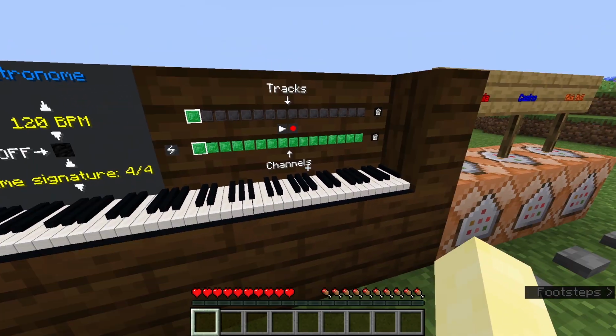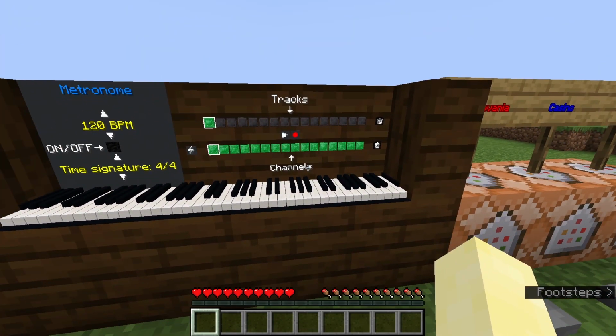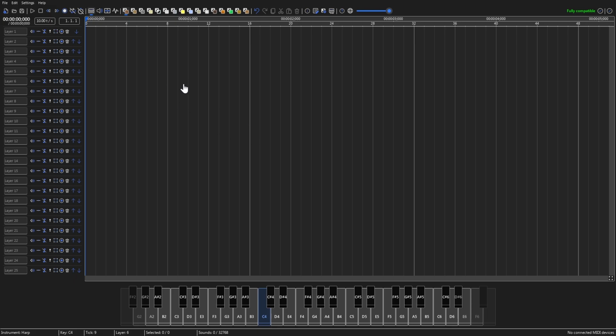But anyway, let me show you how I actually did this and how you can do it for yourself. So this is the Minecraft Note Block Studio. It's a program that lets you make note block songs. So you can put notes in and everything. You could make a song if you wanted. You can record key presses and so on. So yeah, anyway, you can record songs like this.